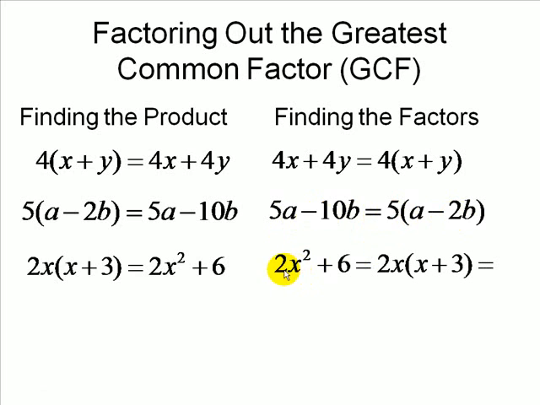Finally, let's look at 2x squared plus 6. Here, we see that only 2 is common between them. Well, probably this is a typo. This is 6x, so assume that this is 2x.